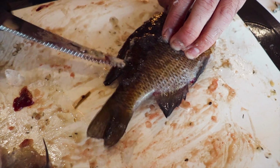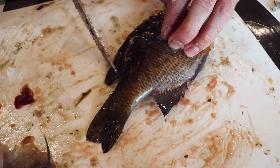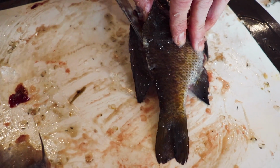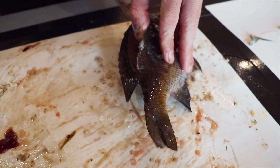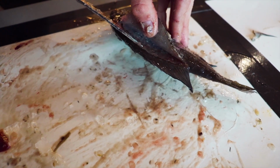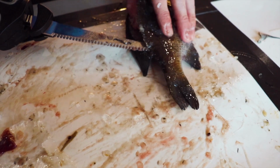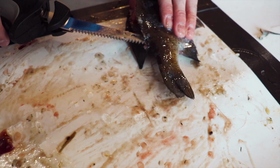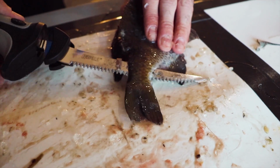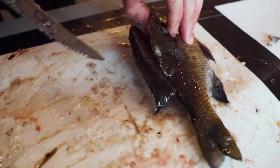So then I get to about where the tail ends right here, kind of where the tail starts to form, or where the fin starts to fade off and the tail forms. And then I like to, see, when I'm doing this, I'm leaving no meat behind and just getting my cut, so it's a little bit easier. But then right here, I'm gonna slide my knife through. A lot of the times you can leave that. I usually just kind of cut it because I'm pretty good at taking the rib cage out.